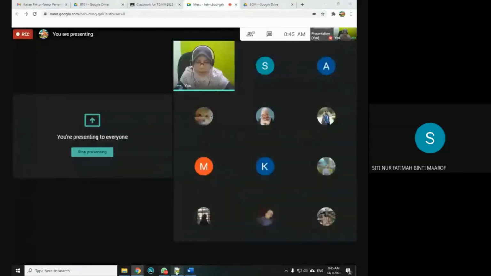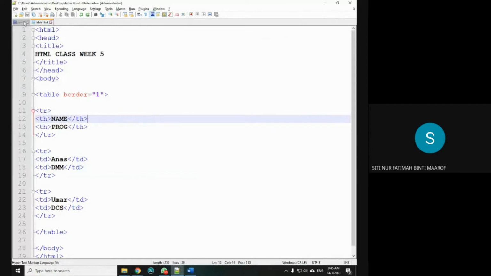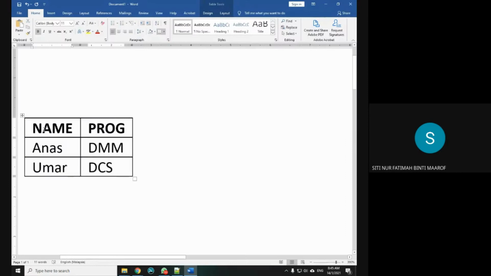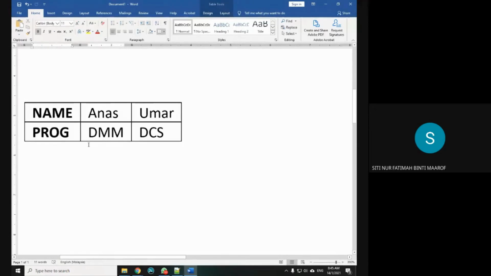Okay. Next, kita nak tengok apa ni, just now kita baru create horizontal heading. Kan? So now we are going to create the vertical heading. Vertical heading ni sama je konsep dia dengan horizontal heading just now. You guys just got to bear in mind that yang bold ni kita declare dia sebagai TH.